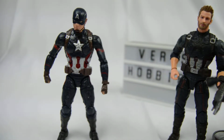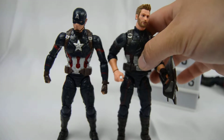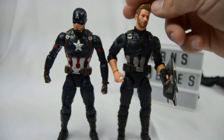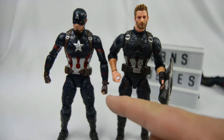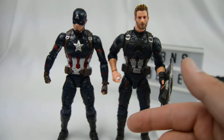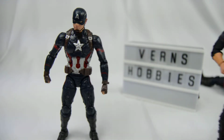But then after the comic book Thanos Build-A-Figure wave, we have the Infinity War Captain America with this ridiculous looking head sculpt and arms that don't match, which is unfortunate. Belts are different, torso's different, arms are different. Yeah, the Infinity War Captain America is pretty much brand new compared to this one. I don't know the similarities yet with the one in the middle that's missing. So, this guy's kind of a letdown.